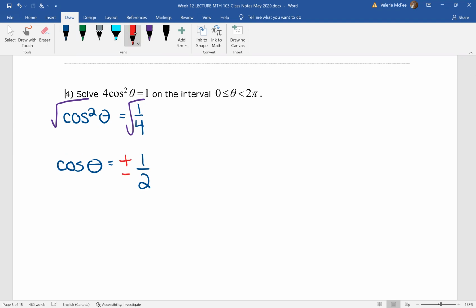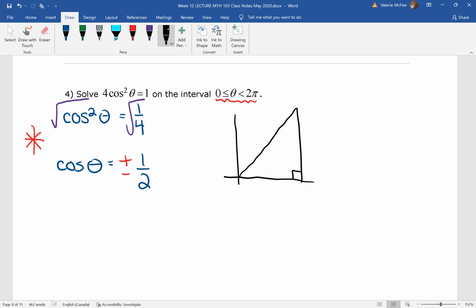If you didn't, you need to get out your red pen and put a big reminder here. Every time you apply a square root sign in an equation, you need to look at both the positive and the negative answers. If we're solving on the interval 0 to 2 pi radians, and cosine is both positive and negative a half, that means we have an answer in every quadrant. Now, it's not necessary to draw the triangle in every quadrant. Let's just draw it in quadrant 1 and see what we can do from there. Or maybe you've got that point on the unit circle from quadrant 1 memorized.